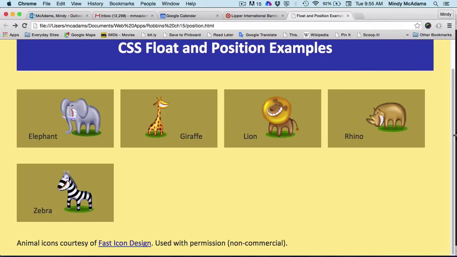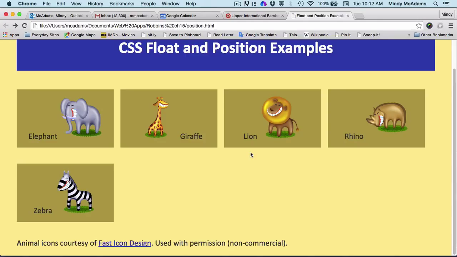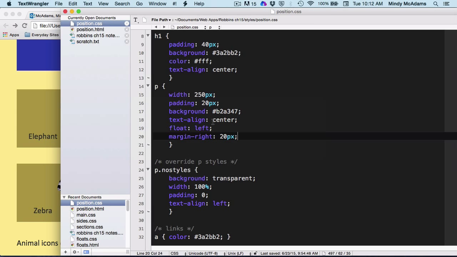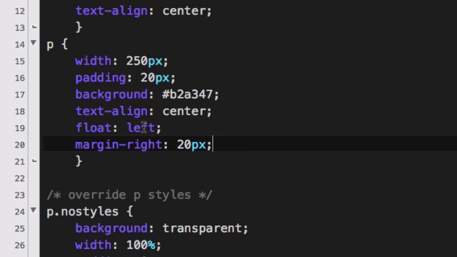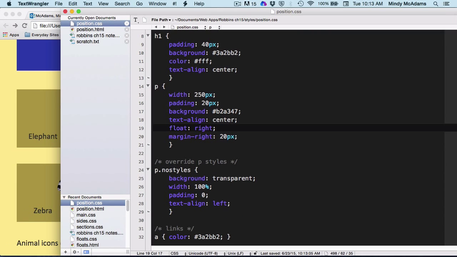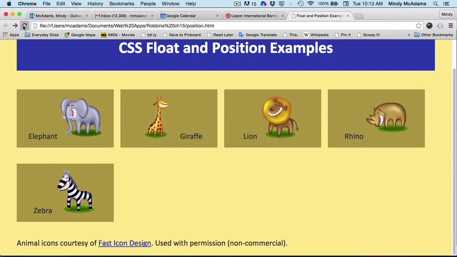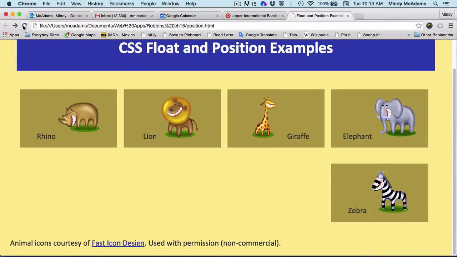If you wanted to create a site that was sort of laid out with little boxes like Pinterest, you would probably use floats. There are two kinds of floats. You've seen float left, that's what this is, and there's also float right. So what would float right look like? We would simply change left to right and save and reload, and everything goes to the right.